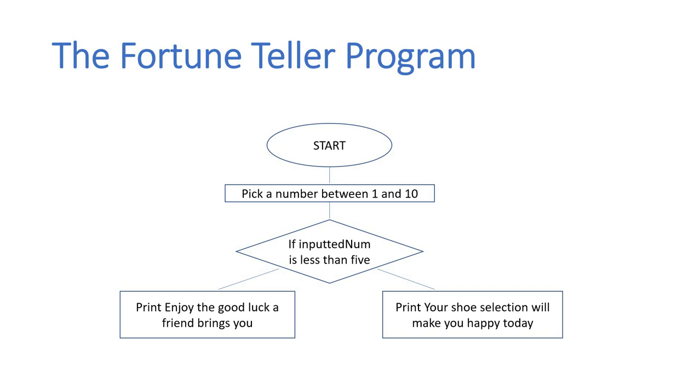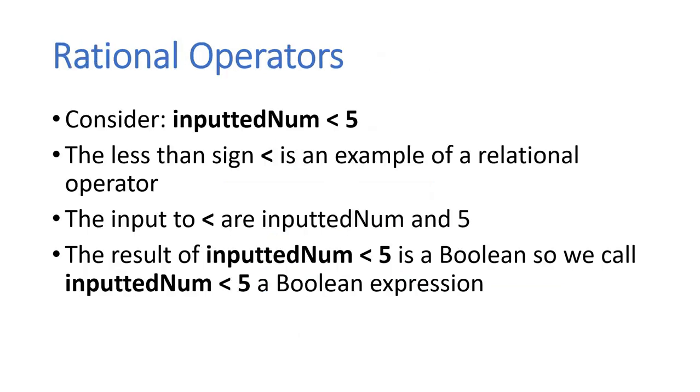Thinking back to the decision block in our control flow, we have three main components. We have a condition, the code that gets run if the condition is true, and code that gets run if the condition is false. To simplify our condition, we can just write out our condition with the less than sign instead of writing it out in English. This is closer to what it will look like in our code.